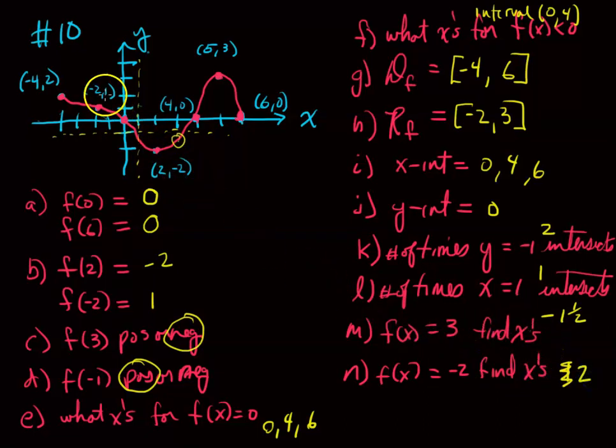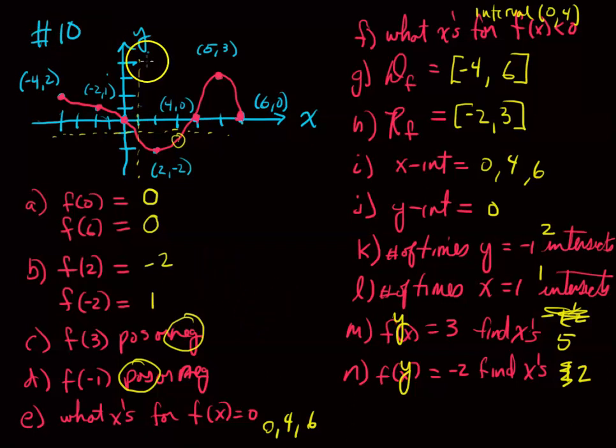So when f of x is 3, well, there it is. It's 5. When f of x is 3, x is 5. So I was looking at the wrong thing. Be careful. These are the y values, right? When does y equal 3? When does y equal negative 2? Over here, this is when x is negative 2 and so on, and I was looking at just the opposite. So this is a good little exercise to see what information you can get from the graph. You should be able to do these.